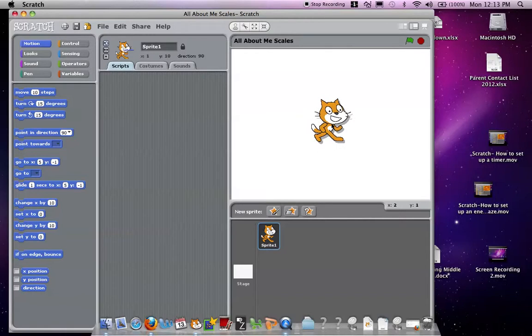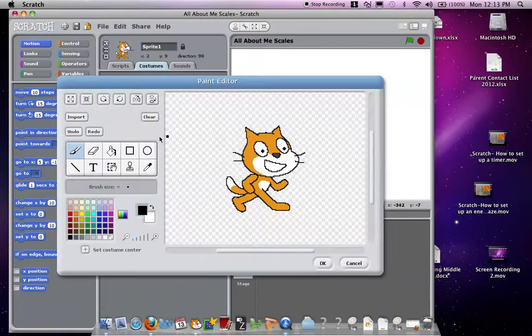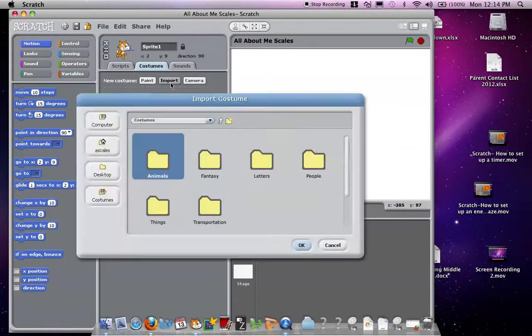One, if you want to change your character's costume or the name of your character, you could change the name up here, and the costumes are in here. So you can either paint a costume, meaning if I wanted to edit this one, I could just take the cat character, for instance, and I could change his color by clicking on him like that, or I can draw stuff on him. Maybe I wanted to give him a mustache or something like that. I could draw on him. Obviously I'm not a great artist here, but you could change your character like that, or you can delete your character and import a new one.